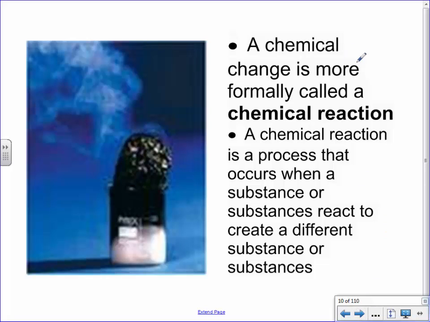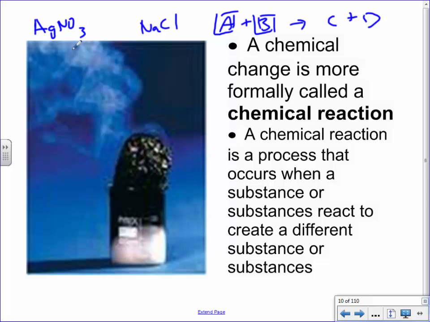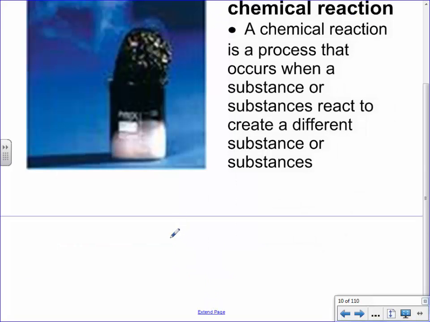So what we're getting to then is we want to be able to talk about chemical reactions where A and B turn into C and D or something like that. Again, like I've been saying here, first I need us to be able to walk before we run though. So we need to be able to name what A is and name what B is. We need to be able to say NaCl, sodium chloride, AgNO3. Silver nitrate, yeah. What if I were to give you, let's try a few of these. You need to know this stuff. What if I were to give you NaClO3?